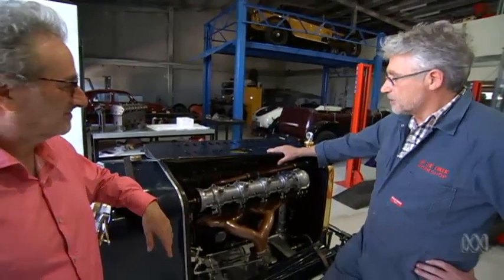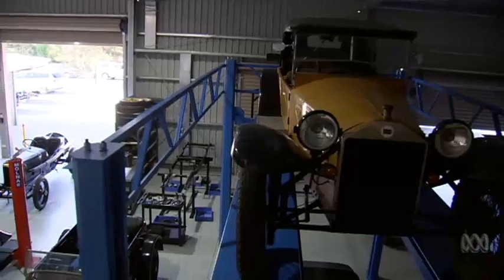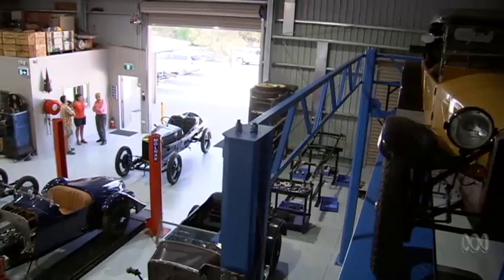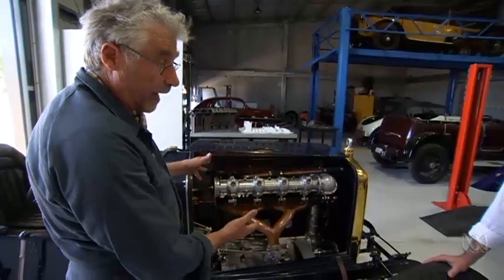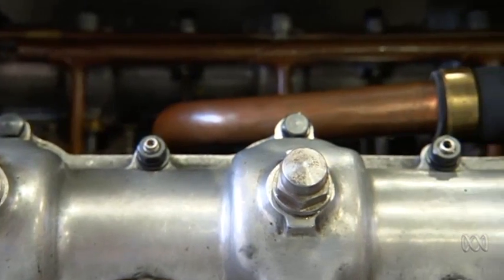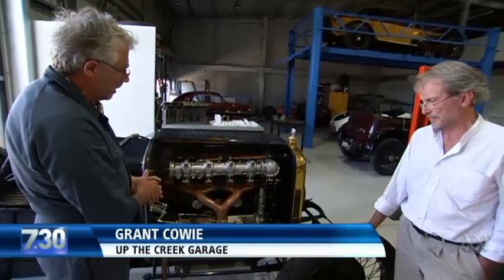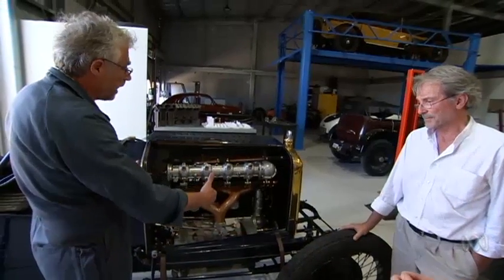To me it's the best car in Australia. In his Castlemaine garage, Grant Cowie has restored many barn finds, but none like this. Traditionally, a set of wooden patterns would have been made, which would then make a set of sand moulds into which the hot metal is poured. And it's a very complicated casting. So at that stage, I thought that perhaps there are alternative ways of doing it.